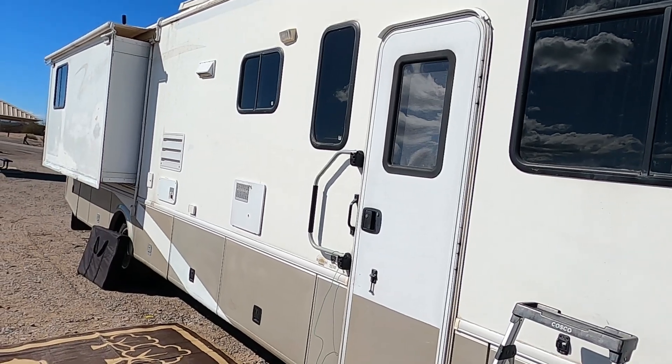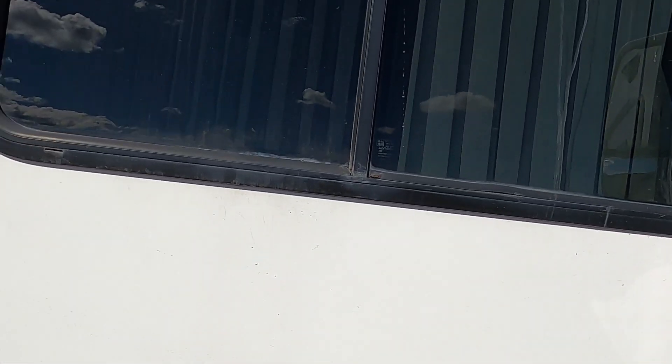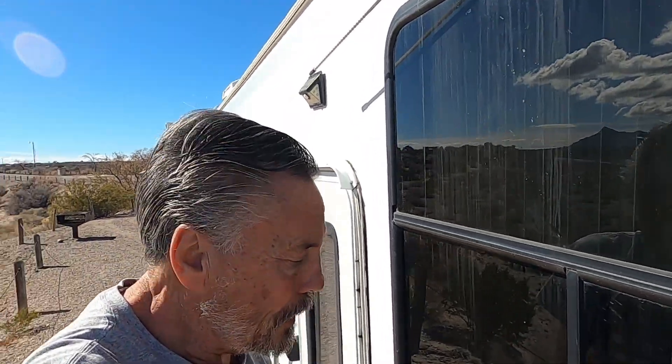I want to show you something I just noticed the other day — I forgot to mention it. This was the damage showing how violent the wind was. This is the mount up here on top, and that mount has actually torn into the fiberglass. There's a hole there — I'm going to have to fill it in with putty or something. It knocked it in place. That's how violent the wind was and how it was destroying things. All the pieces that were bent or broken would cost more to replace than the whole thing.